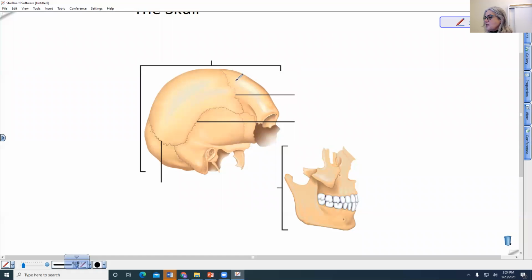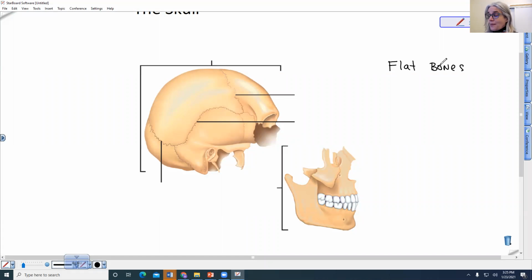When we look at these bones, these are primarily flat bones. And so you'll remember that flat bones are a little bit different in their structure compared to long bones or short bones or irregular bones. Flat bones have two layers of compact bone, and then sandwiched between them is the spongy bone. And these form a little bit differently than the other bones in terms of embryonic development. So remember, this is intramembranous ossification.